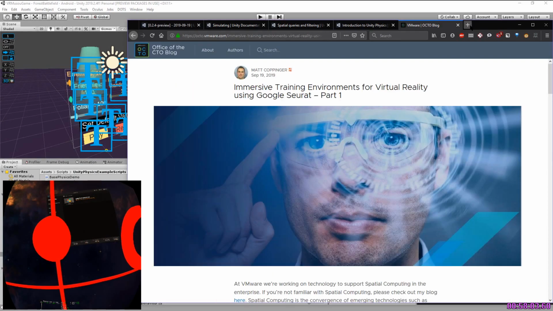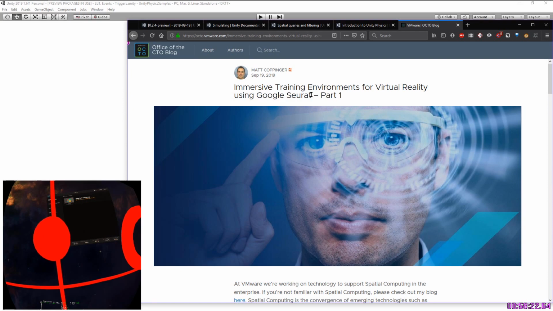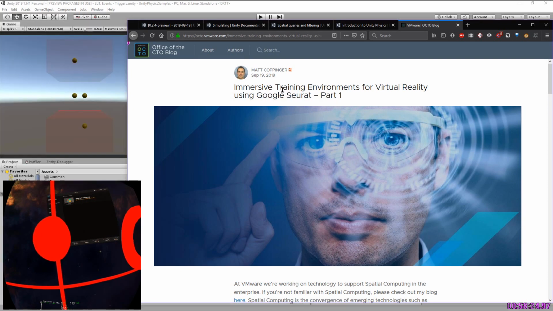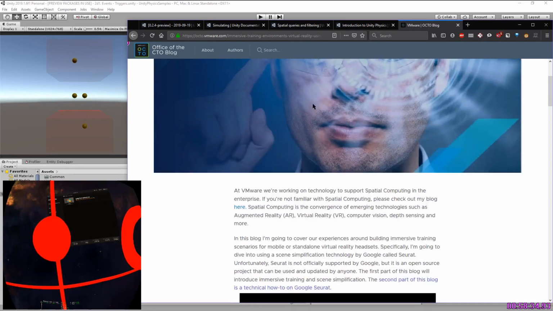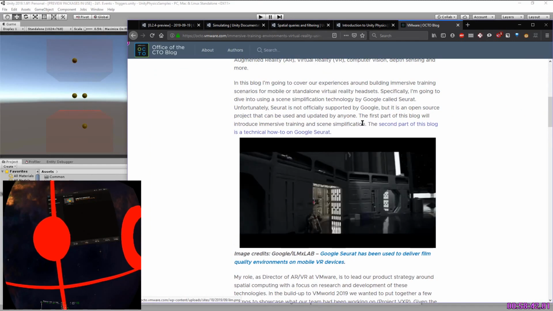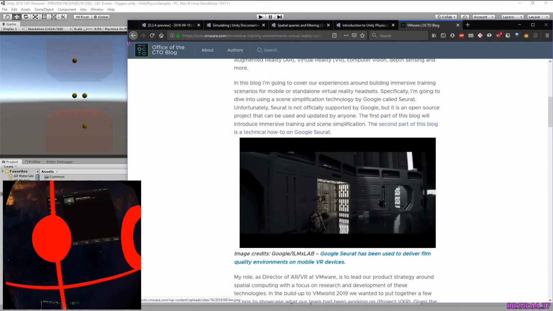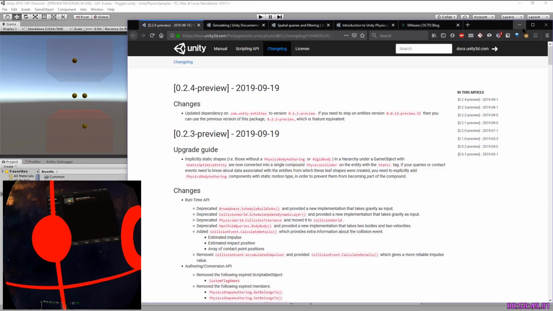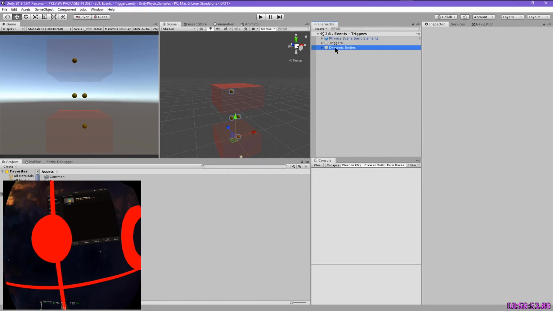Oh yeah, a bit off topic, but I plan to do some Gaussian splatting at some point, but that's probably going to be after GCAP, after Melbourne International Games Week. I'll probably be doing Gaussian splatting stuff. But that's mainly for high fidelity 3D stuff. And I don't plan on doing anything too high fidelity, too HD, just yet. But it's something I'm pretty interested in. It's what the Star Wars game on the Oculus Quest uses to get high detail environments on the Oculus Quest. Anyways, back to triggers.